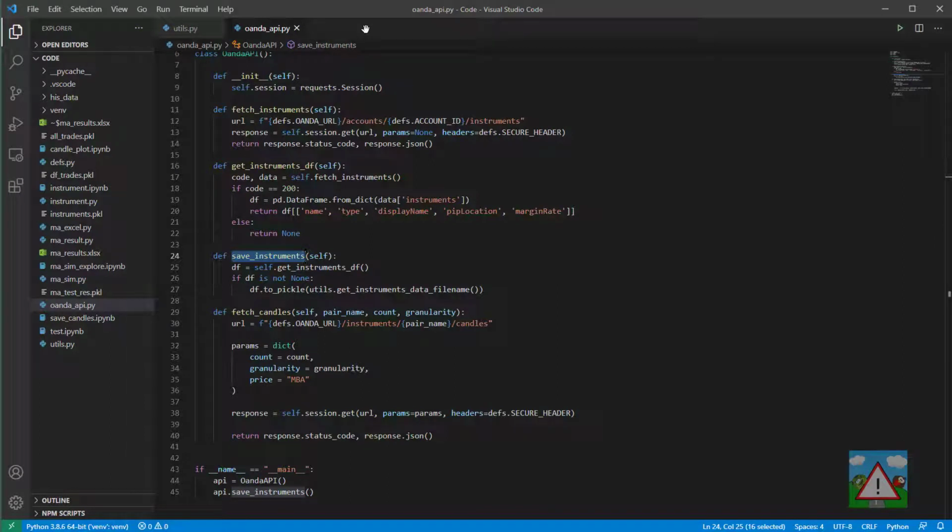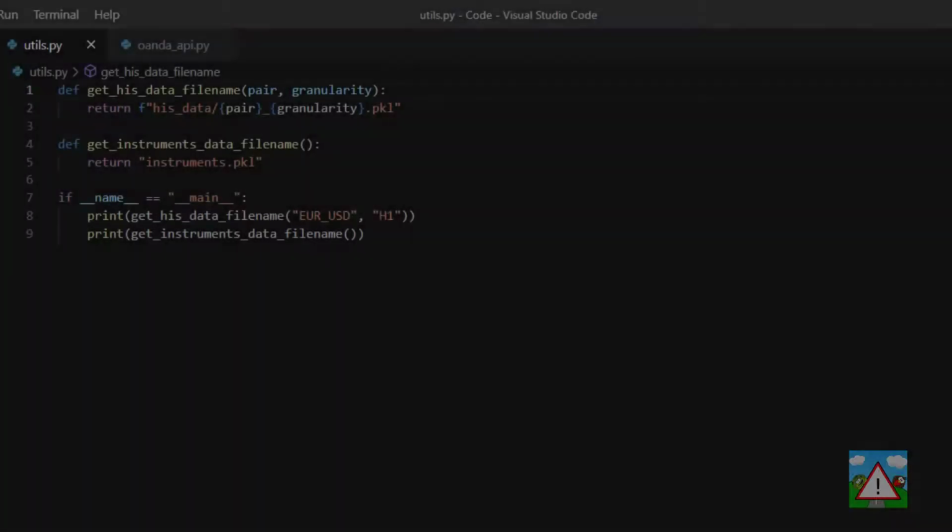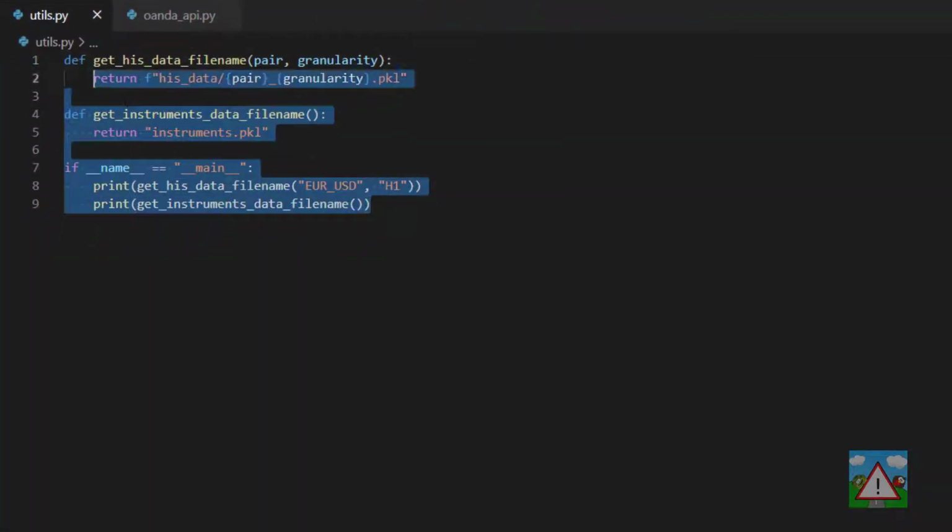So we're going to start the process now of writing a script that can collect us a lot of historical data. The Oanda API is pretty good at giving us a lot of data, so we get 5,000 candles per call. But if you want to go 3 or 4 years back in 5-minute candles, you're going to need a lot more than 5,000. To start off, I'm in utils.py here, which you'll remember hopefully from way back at the beginning of the course.